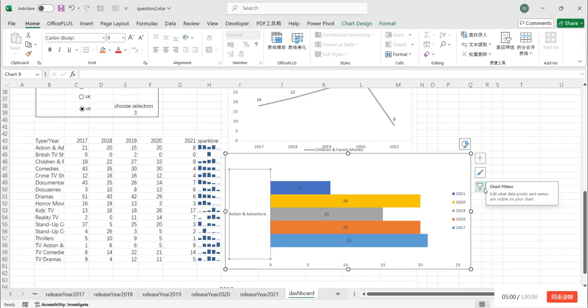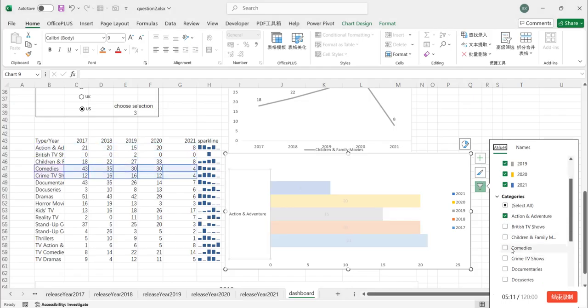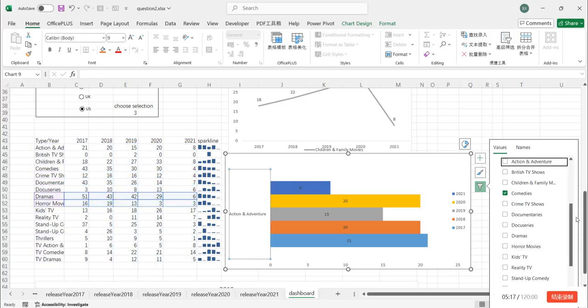Each single chart can display the data the user wants to search by the filter options beside the chart. So change this. Sorry.